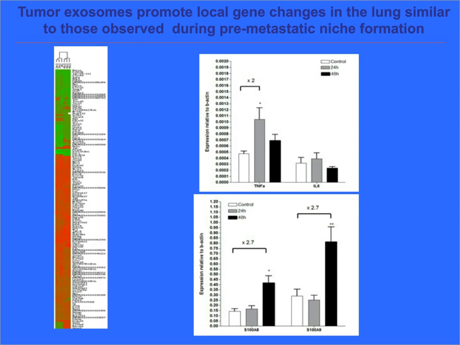pro-inflammation genes. Inflammation molecules such as TNF-alpha are critically important in rheumatoid arthritis. But we're getting hints on the bottom of that graph, the S100 family members seem to be increased in early metastases and even in late metastatic events, suggesting that this may be a very important molecule to study in inflammation. If we take the inflammation away, can we prevent metastases or stop metastases from continuing to grow? We believe that this is a very important molecule at the metastatic site.